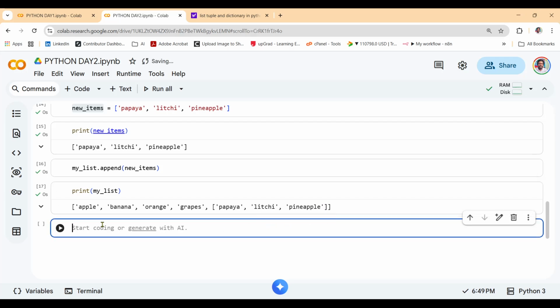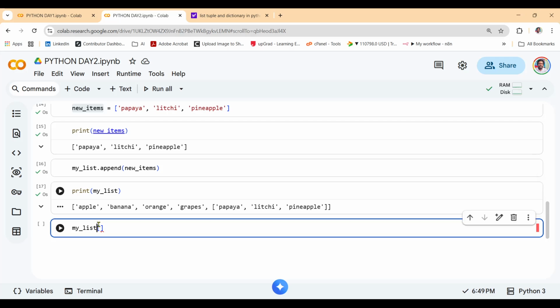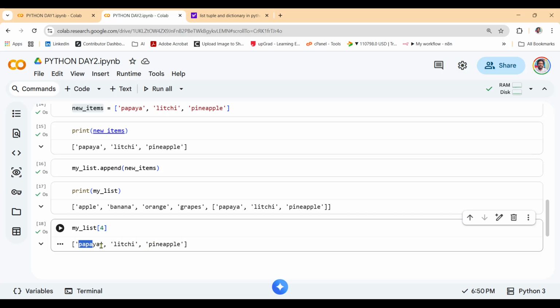So if I wanted to see my list, its index is 1 2 3 4, I type fourth index, what will it show? It is showing papaya, lychee, apple as one. Understood?